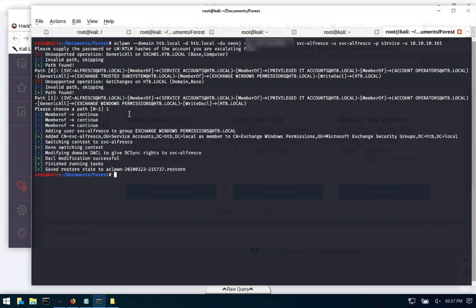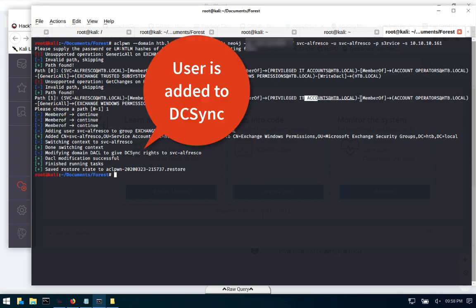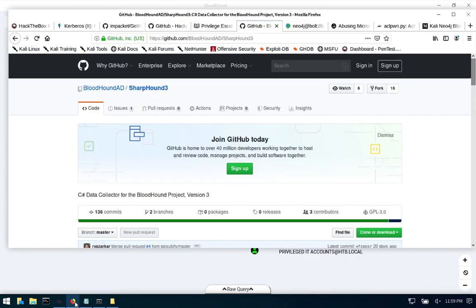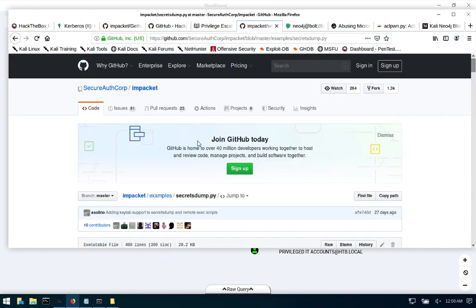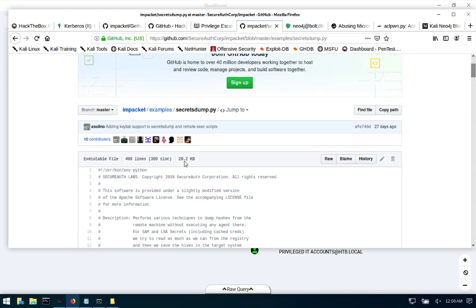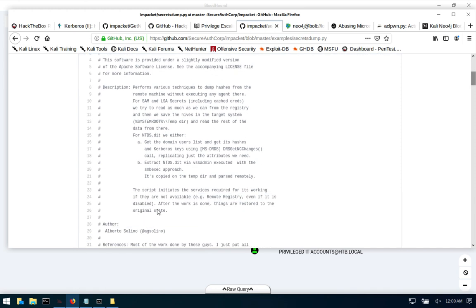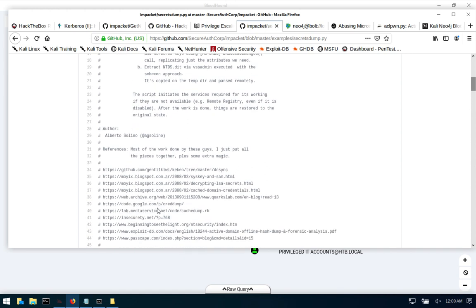Okay, once it's done running properly, you'll see that you have all this. We now have connected and we are part of these memberships, operators, Exchange Windows permissions. So we are ready to dump our rights, as you can see here, because we now have DCSync rights, which means that we can. From the previous screen, we learned that we can use secretsdump.py, it's part of the Impacket suite. We get our Python secretsdump.py, and what this does pretty much is it will go and abuse DCSync, and as long as we have a valid user, we'll be able to get there and collect password hashes.